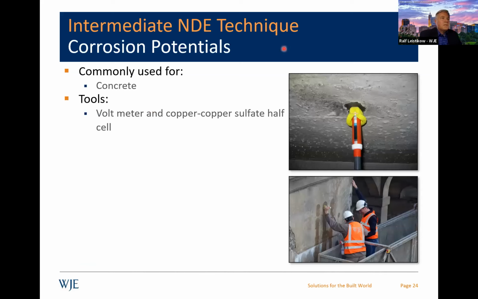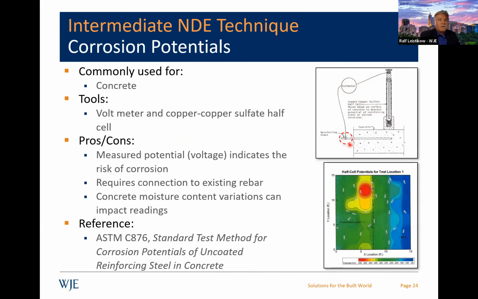This technique is also NDE, but it's basically half cell or corrosion potential. So basically using a voltmeter, this is for concrete, and a copper sulfate half cell. And it's basically you creating a circuit. One of the downsides is that you actually do have to connect to the embedded rebar. So you do have to do a little bit of an opening, and you're assuming that your rebar cage, with bars crossing or in contact via tie wires and whatnot, completes the circuit.